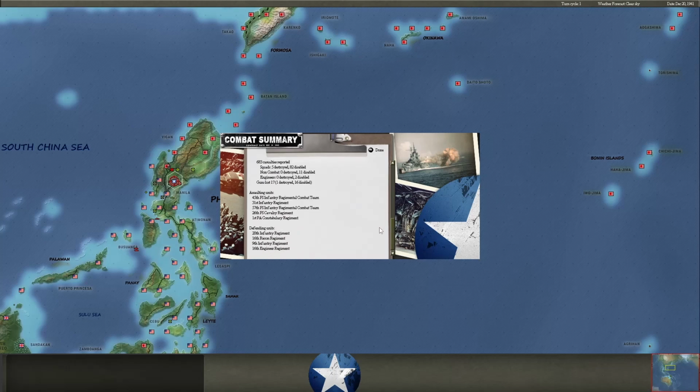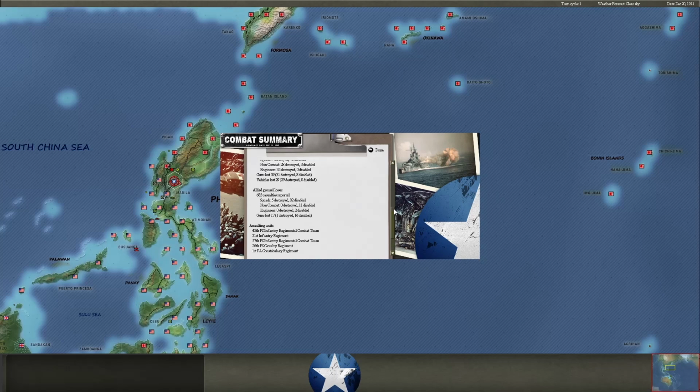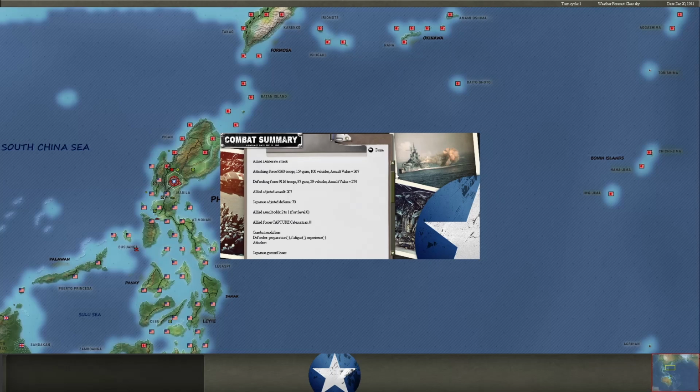Let's see what they had here. Plenty of infantry regiments. Yeah, hopefully we can keep this enemy unit here and catch back up with them. I do want to catch them while they're in the open and not give them a chance to get back to Clark or Manila. We've got 2 tank regiments closing in on them. I don't know if that's going to be enough. But good to know they have 367 AV here.